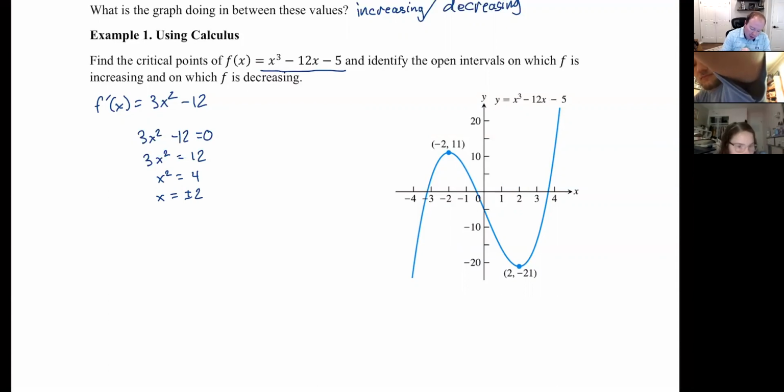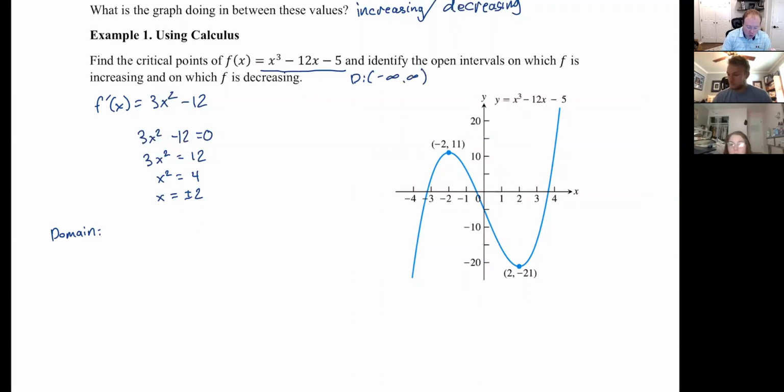Again, we have the graph over here just to check our answers algebraically as we go. You can see at -2, we have a local maximum, and at +2, we have a local minimum. If we want to use the derivative to understand what is happening in between these critical points, we're going to break up the domain based off of the critical points. So we're going to consider the different parts of the domain. We know the natural domain of this function is all real numbers.